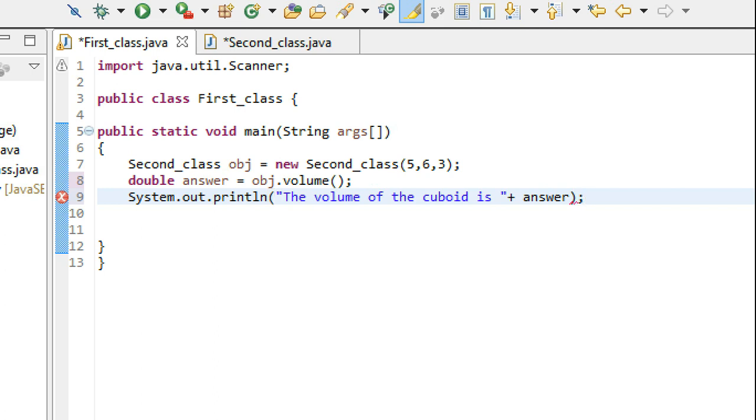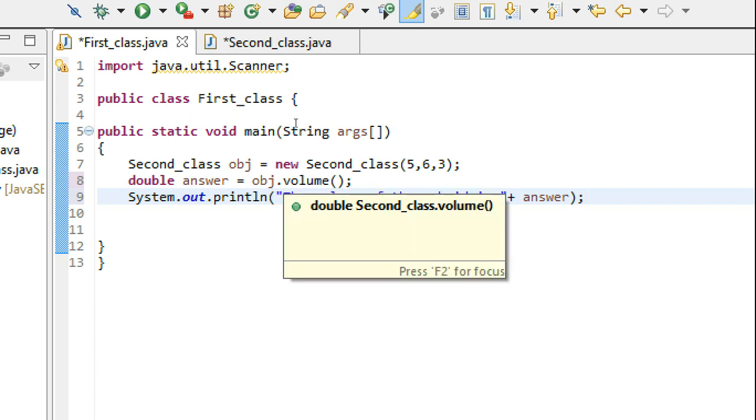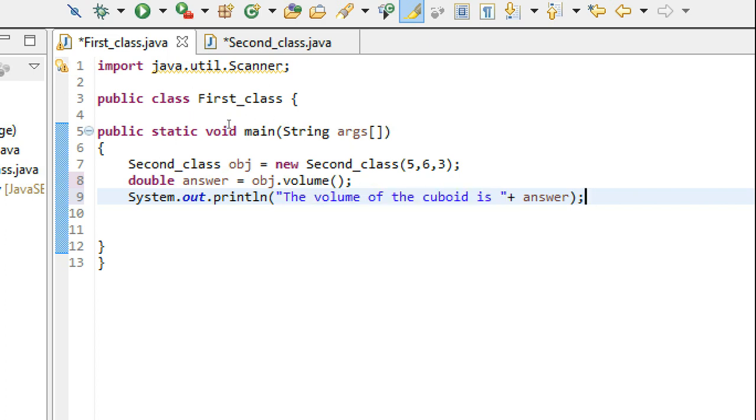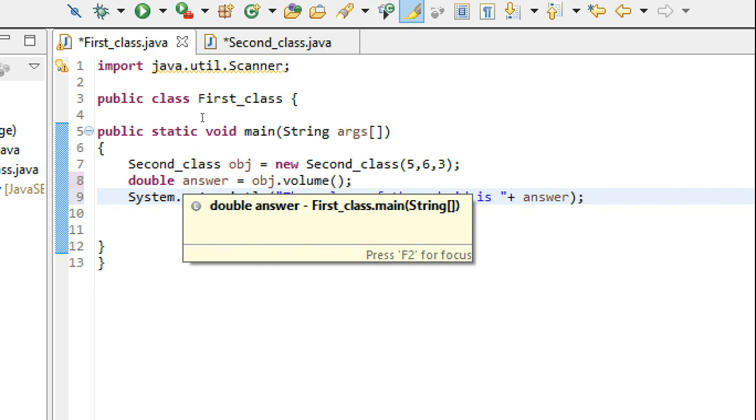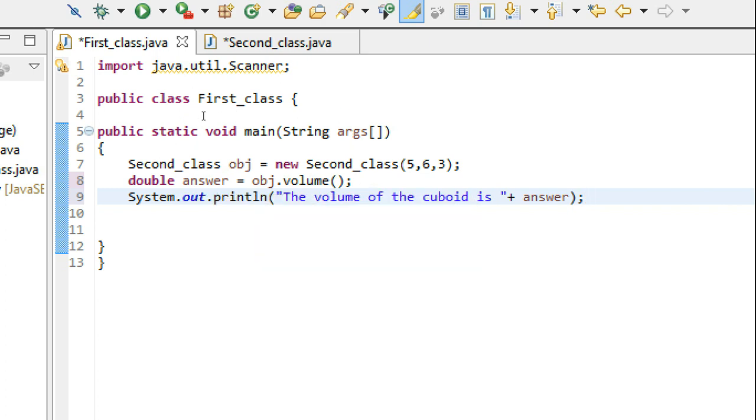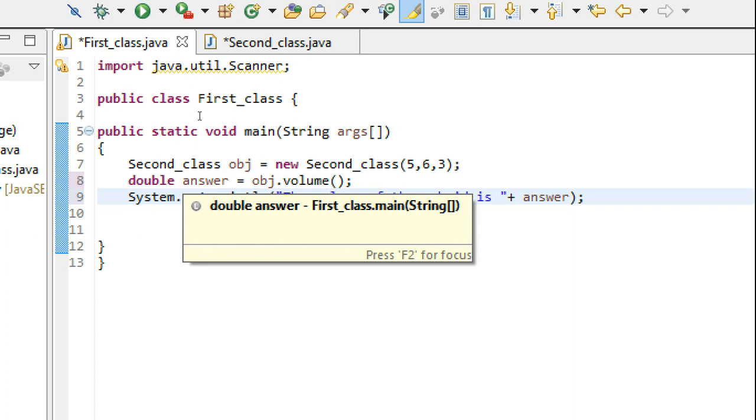And what made that possible was that the method volume gave its value to main, and then main has it for further usages. This is one of the things that you can do with answer. You can further use it in many other places, like if you want to increment the volume or twice the volume or anything, you can do it with that answer.